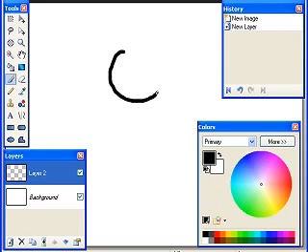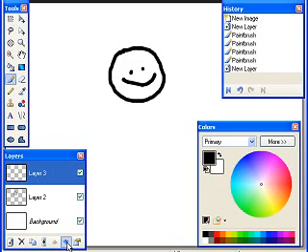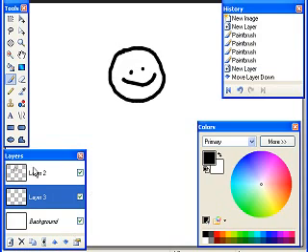So we can draw, let's see here, we wanted to draw a little face. We could do something like that, and we've got our face. And let's say we want to color it, so we can add a new layer again. We can bring that layer, move layer down, and put it underneath this layer, because layers act kind of like transparent sheets, if you remember.